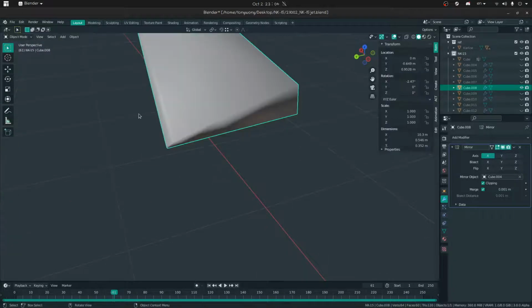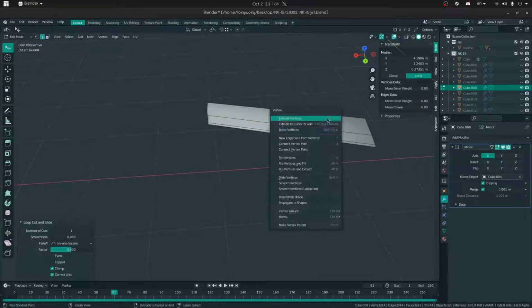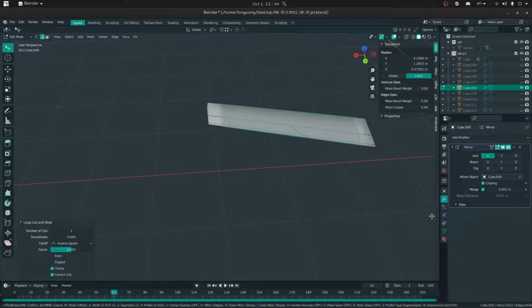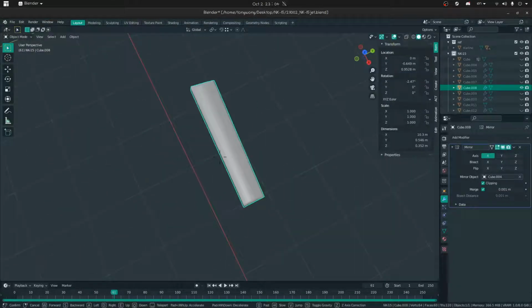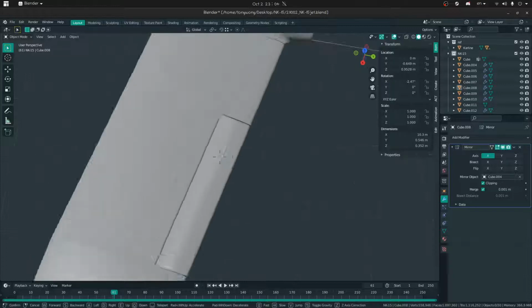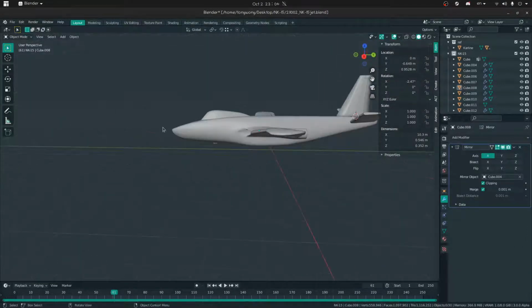Ooh, look at that. To be honest, I don't need this because it'll be straight. I put one here and bevel it to give some support loops all the way right there. Crisp. Now that looks like a much sexier aileron.